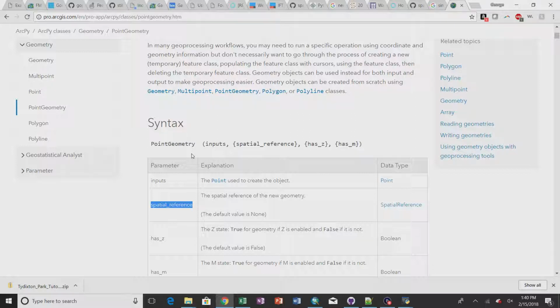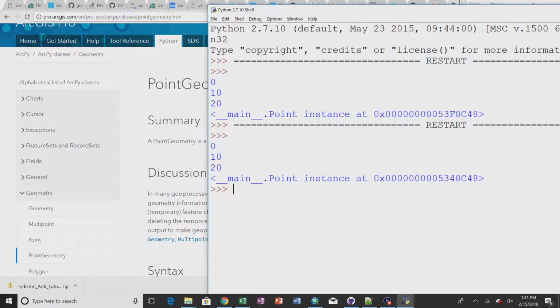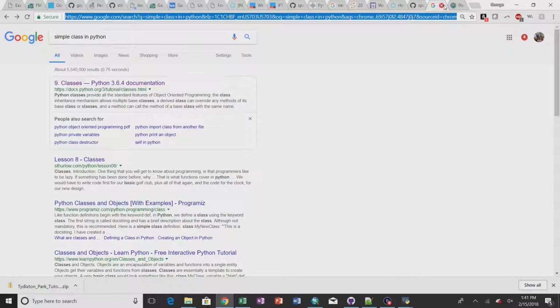Optionally, you can give it a spatial reference. And just to get back to your question, a spatial reference does contain not only projection information, but it needs to contain the units as well. So the units will be stored there in the spatial reference. That's the way that ArcGIS has it set up. There's a point geometry.